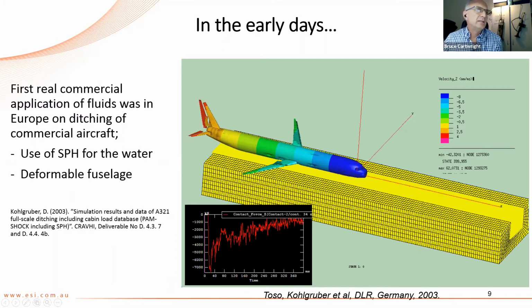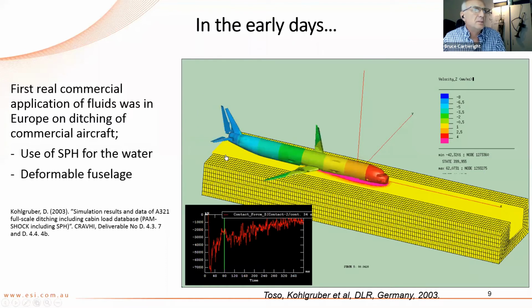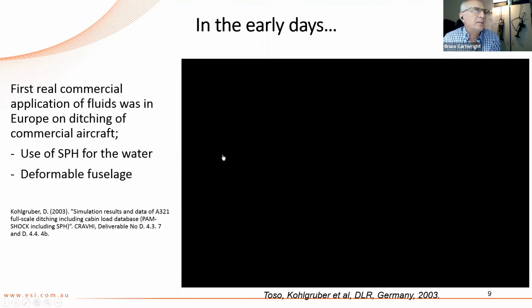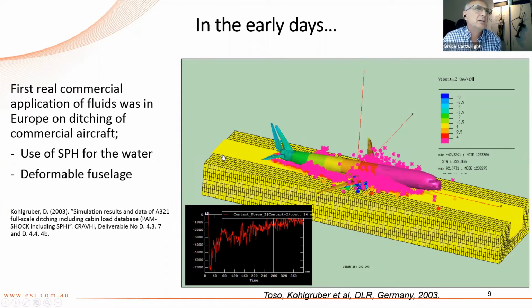So we have a flexible structural model of an aircraft, and it's going to land in this ditch, this little channel of smooth particle hydrodynamics, and then the SPH contained within these bricks of finite elements, just to kind of save on CPU time. I just lost my mouse here for a moment, so I can't get this video to go. There it is. So the velocity contours, the colors of those particles is represented by the color.